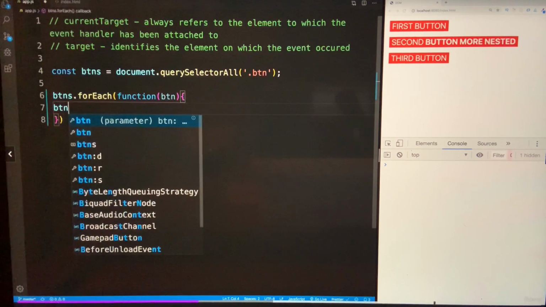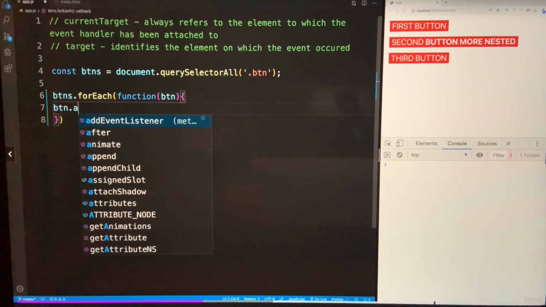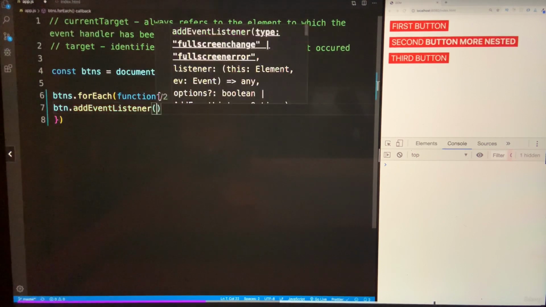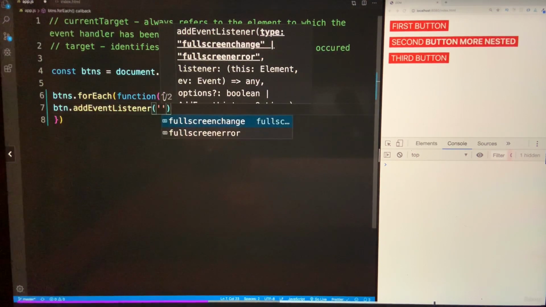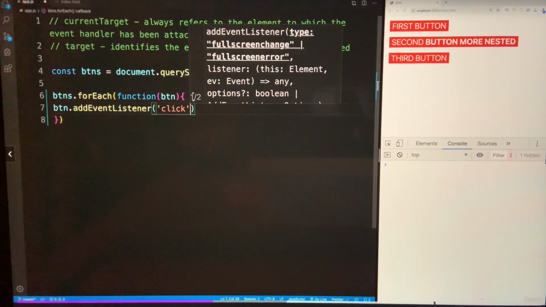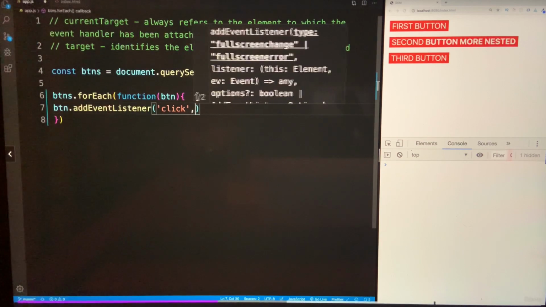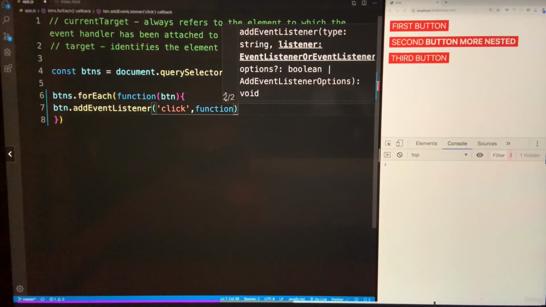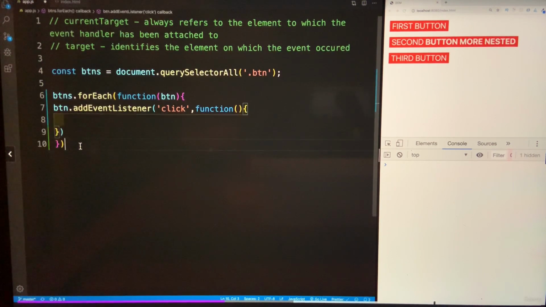And then for all the buttons that we have in a list, I would want to add an event listener. And within the event listener, we need to specifically write two things. What event we're listening for, so we're listening for the click event. And then there's going to be a function that handles it. In this case, again, I'm going to write my anonymous function, the callback function, right there. All right, so I have my function.